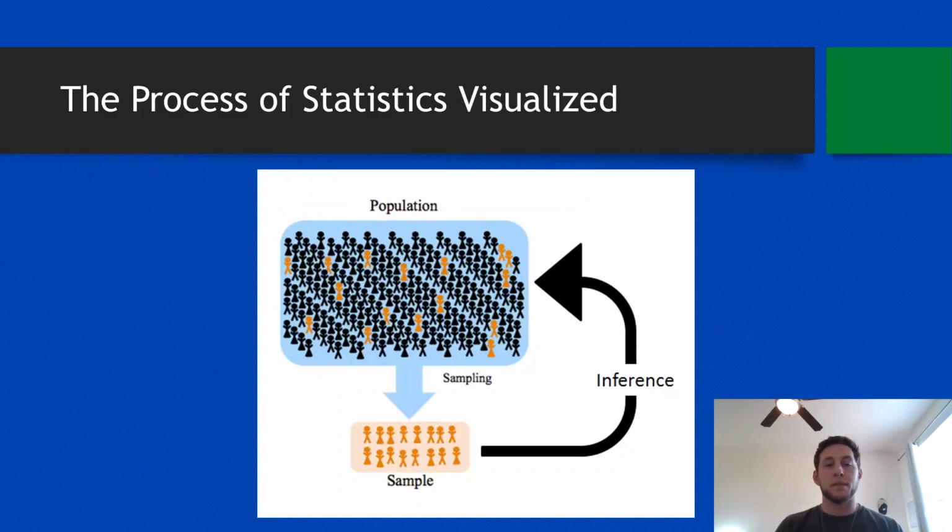Here's a visualization. We start with our population, we gather a sample from that, and we will talk about how you gather this sample. Once you're at the sample level, you do your test or whatever have you, and then ultimately we'll use the information found down here to tell us about something back at the population level.